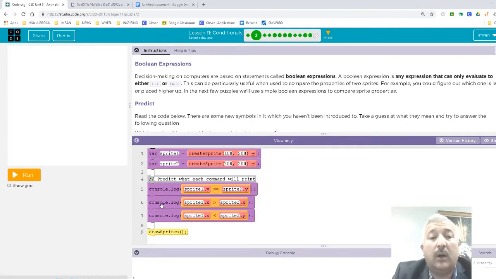Let's see the second one. We are checking if sprite1.x, which is 100, is greater than sprite2.x. Sprite2.x is 300. Is 100 greater than 300? No, it is not. So this is false. The first one was true. The second one is false.